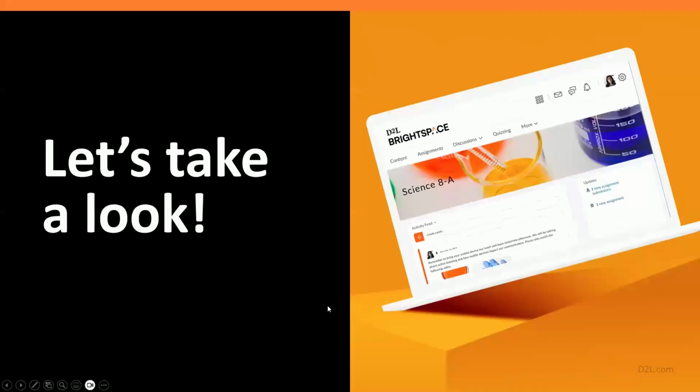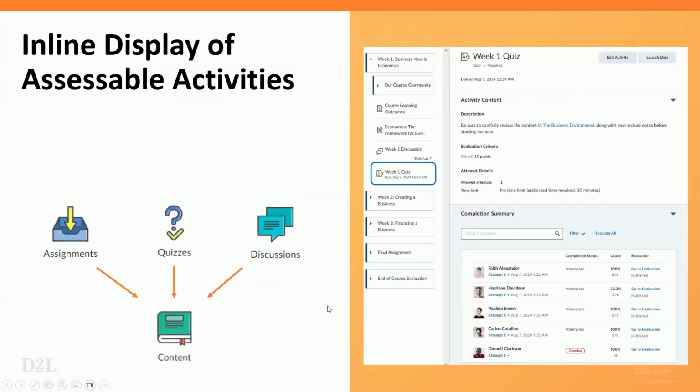All right. The last thing I want to touch upon very briefly is our inline display of accessible activities. So that's just sort of what I just showed. It's available in our new content experience, and it allows instructors and learners to view and interact with assignments, quizzes, discussions, and LTI links directly within content. And so this does need to be enabled in your environment. So if you don't see this in your environment, it needs to be configured, so not to worry. But this improvement really streamlines the teaching and learning experience.